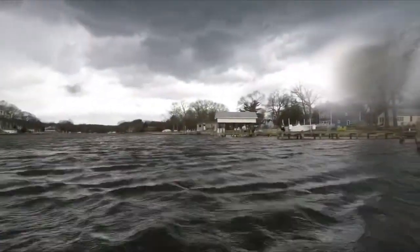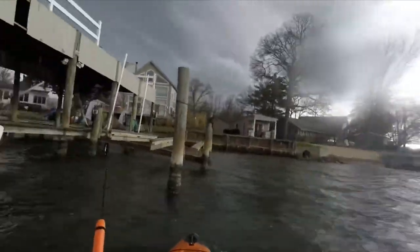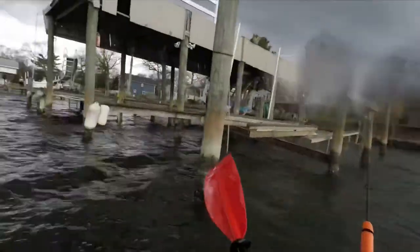That wind was coming down. I was waiting for the rain to just start dumping on me, and I'll be darned if I didn't get up on that ramp and it all broke loose.